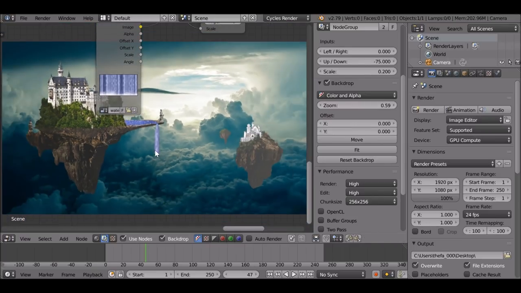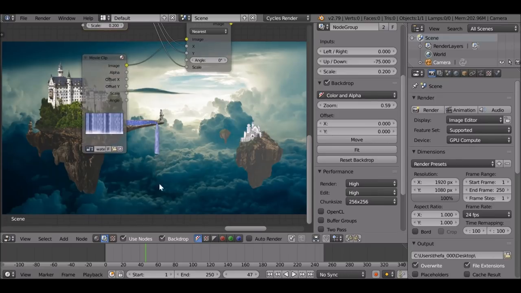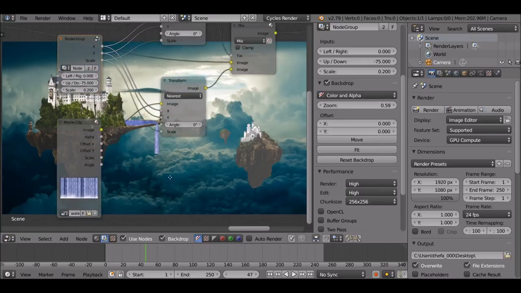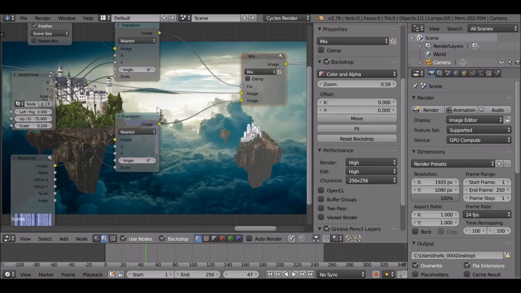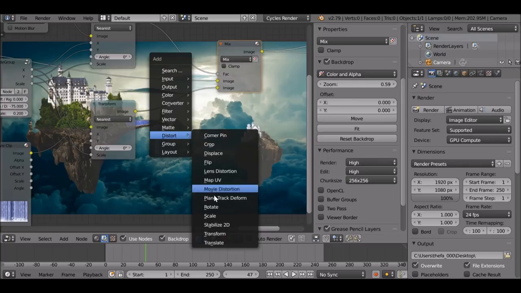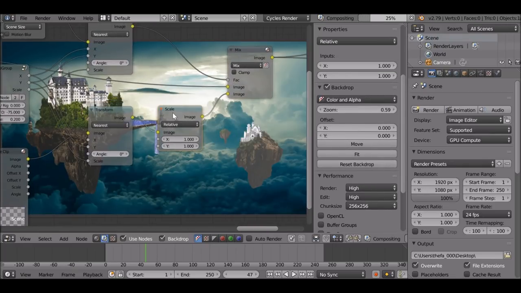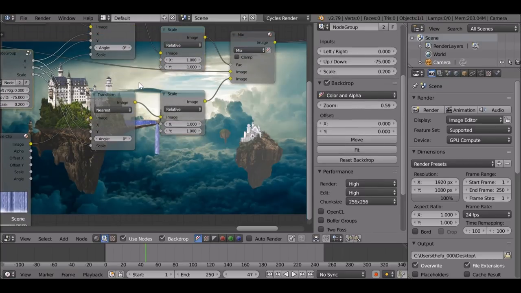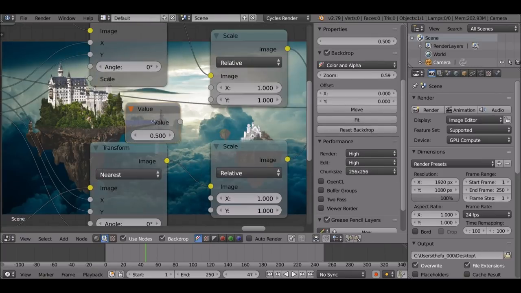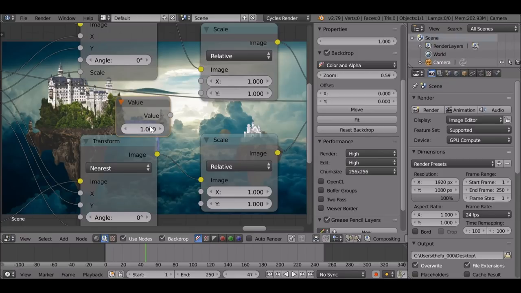So it doesn't look too good now since it just stops there. What you can do is just feather this out and make it go into nothing. Or you can keep it going and drop it down into the ground, I guess. So that's what I'm going to do. The way I can do that is right after these transform nodes, I'm going to add another node. Shift A, go to distort, scale, drop this one here. Shift D, this one here. And again, we don't need a whole new node for this. We can just Shift A, go to input, value, just drop this in here. So set this back to 1 just for now, and then plug this into the Y of both of these nodes.